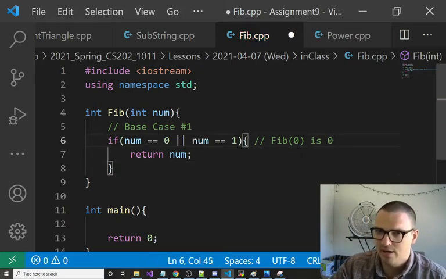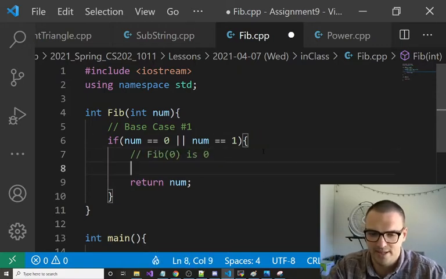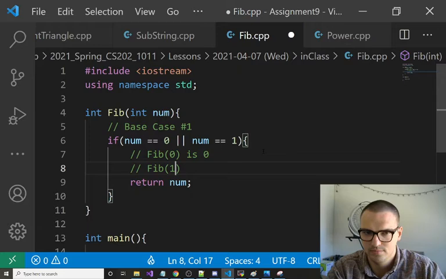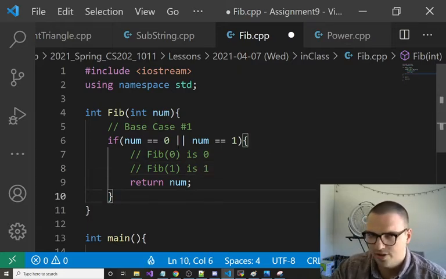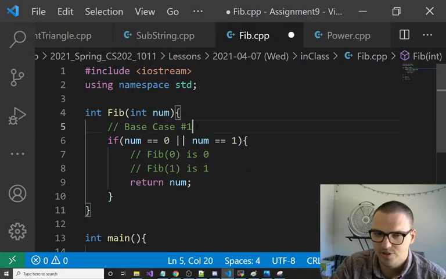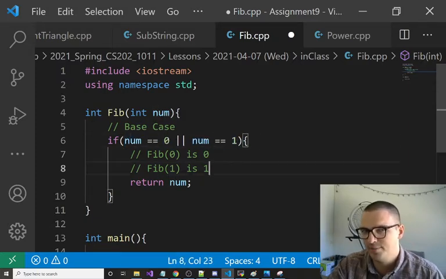Say fib of 0 is 0 and fib of 1 is 1, right? Those are the base cases. So we'll just return the number instead. So this will be our only base case, but these are the two cases, right? In the case that num is equal to 0, or in the case that num is equal to 1.